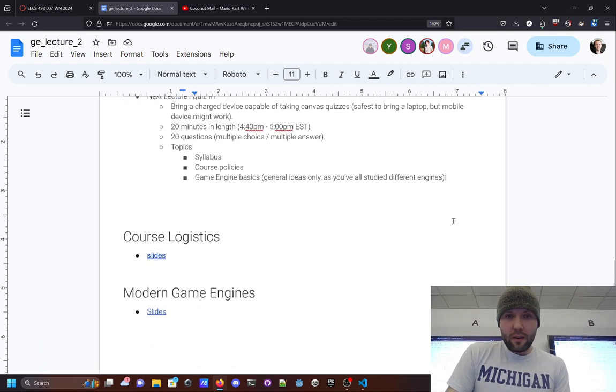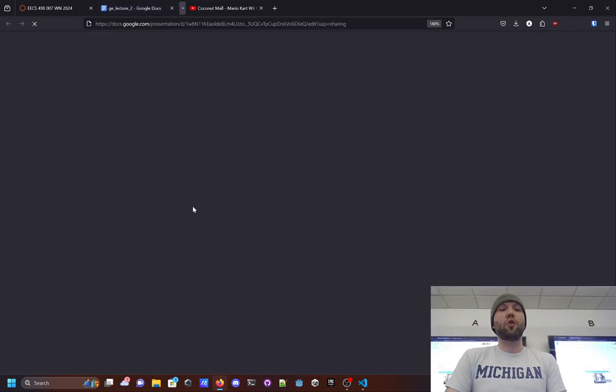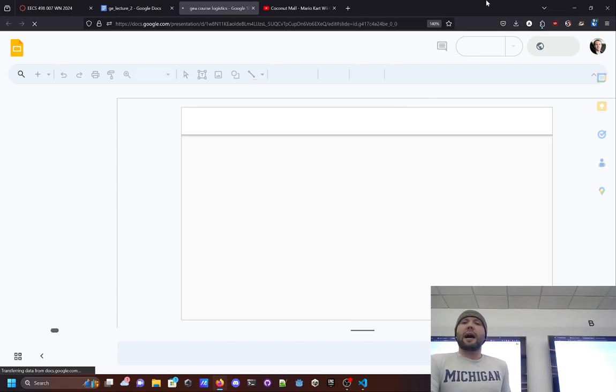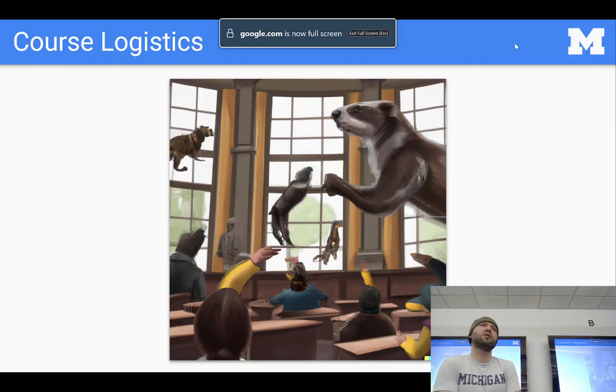All right. Okay, so let's go ahead and I want to talk about some course logistics. This is the kind of thing that I never do on the first lecture. You know why? Now, you probably heard this before.